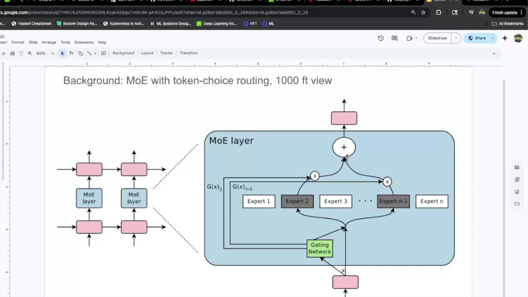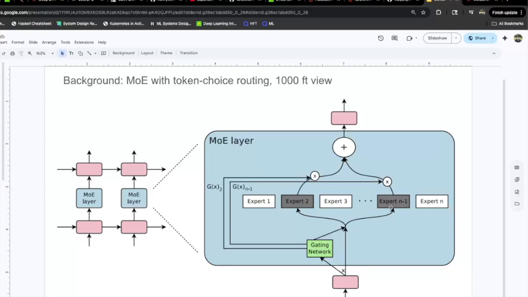And you get an aggregated update of the token's position in vector space based on two different sets of parameters. So basically the motivation for using this type of architecture is twofold. One is that it allows you to expand your parameter count, as you can see here. Instead of one FFN, we have n FFNs. So you can greatly expand your parameter count on a fixed compute budget, meaning that these experts, as you noticed, are sparsely activated. We're not unconditionally going through all the parameters at each step.